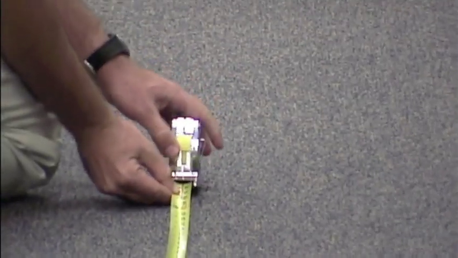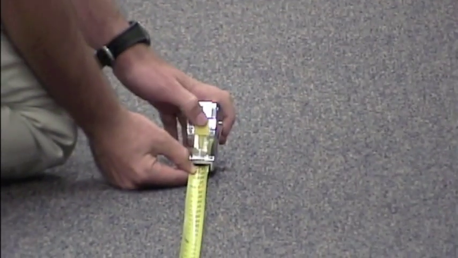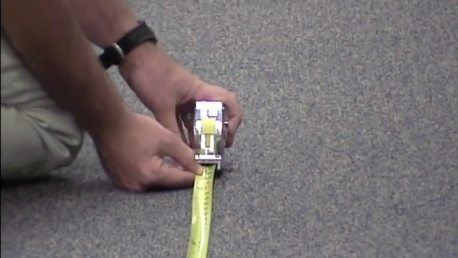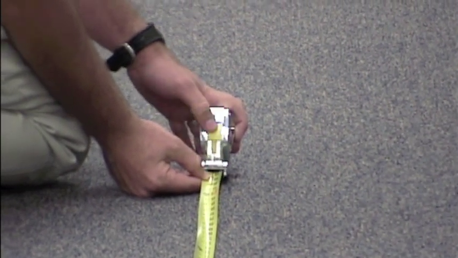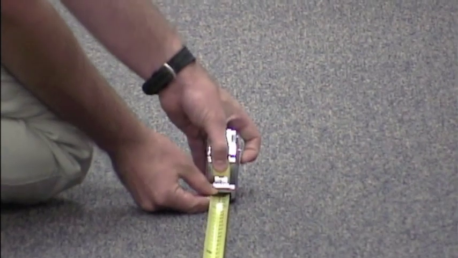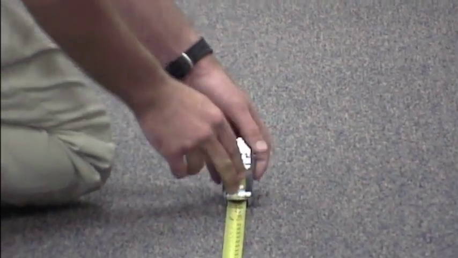Once you get on the floor, you have to lock the tape measure using the little locking mechanism. Watch very carefully how I do this. This little yellow lever, I need to push down with my thumb while holding the tape measure in place. You need to push it down firmly all the way down to the bottom so it doesn't release and slide across the floor.